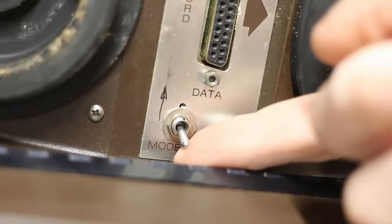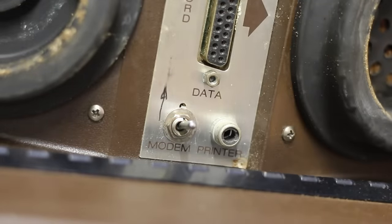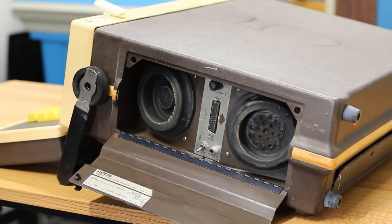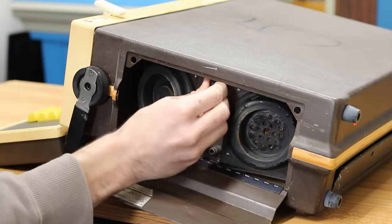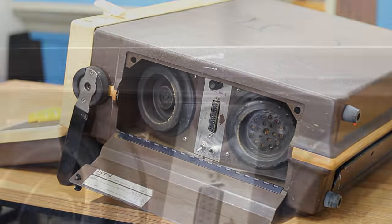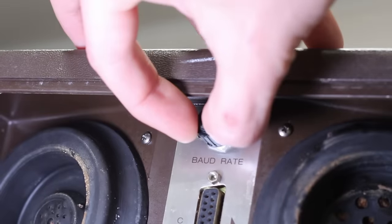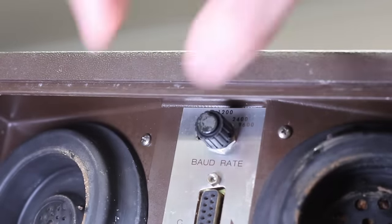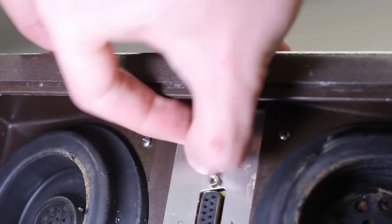We have a switch here that says modem underneath it. I have no clue what that does. We have a little RCA jack down here that says printer, and then we have a little switch up here that'll let us select between, whoa, a bunch more baud rates than I was expecting. Looks like this thing goes all the way up to 9600. We've got 110, 300, 1200, 2400, and 9600.